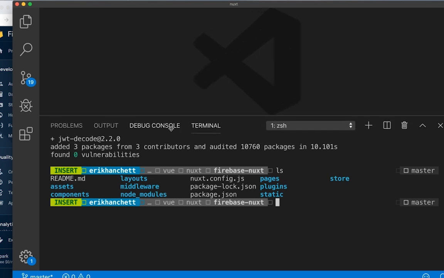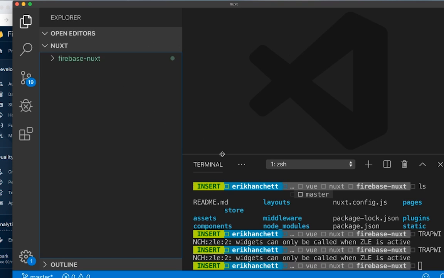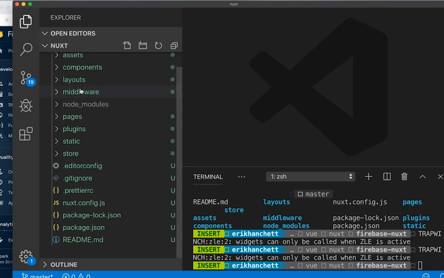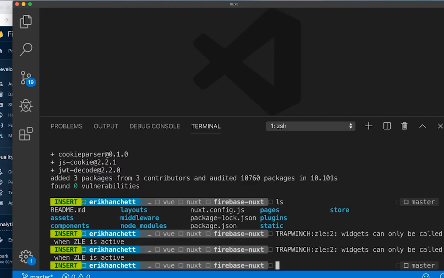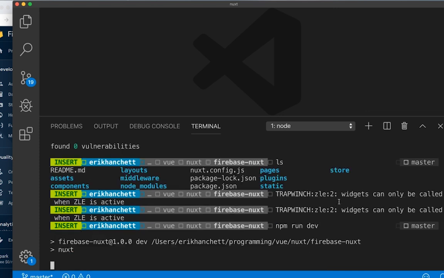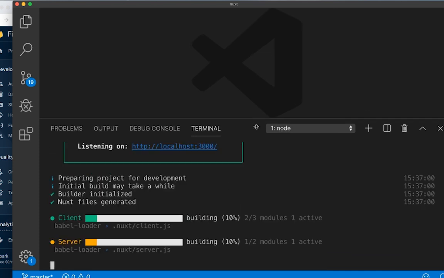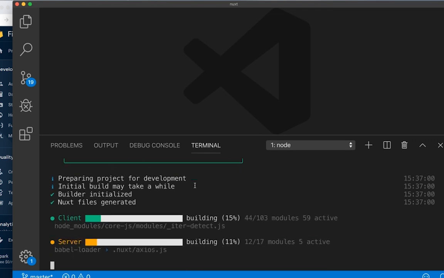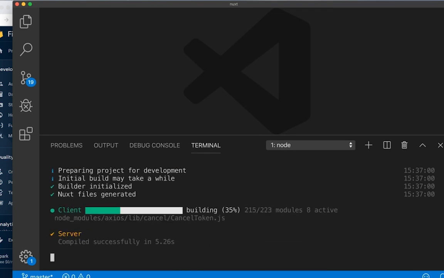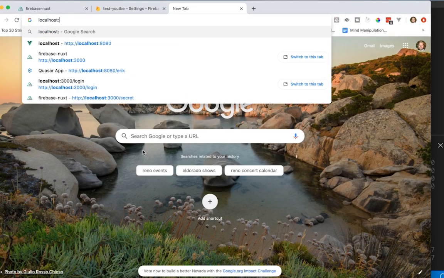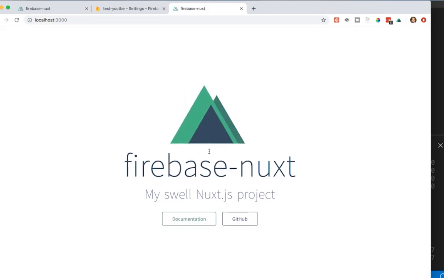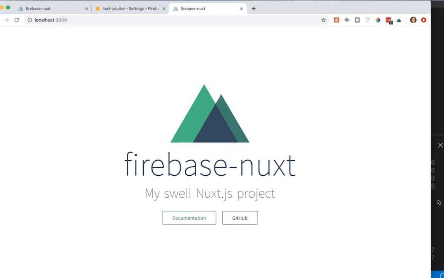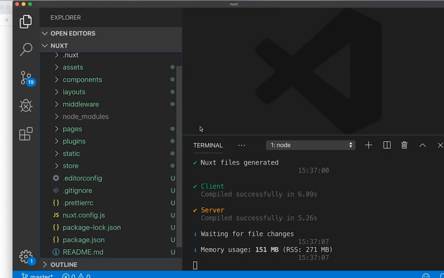Now let's see if it looks okay. So if I have my folder here, here's my firebase-nuxt. Looks like it all generated correctly. I'm going to go ahead and run from my console here. I'm going to npm run dev, and that should run it in development mode on port 3000. So since that's working, go back here, and I'm just going to see, can I access it on port 3000? Cool. All right, so our app came up and running, which is good. Don't have any errors.